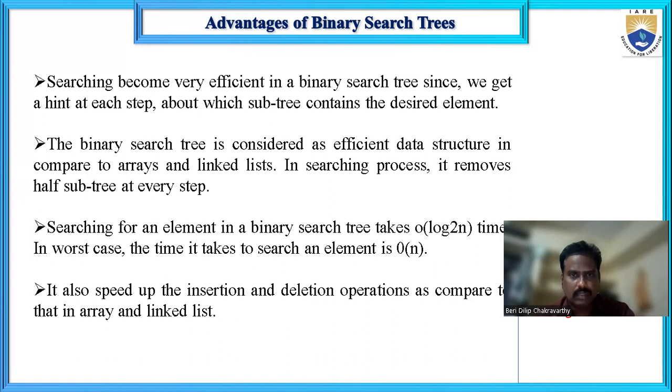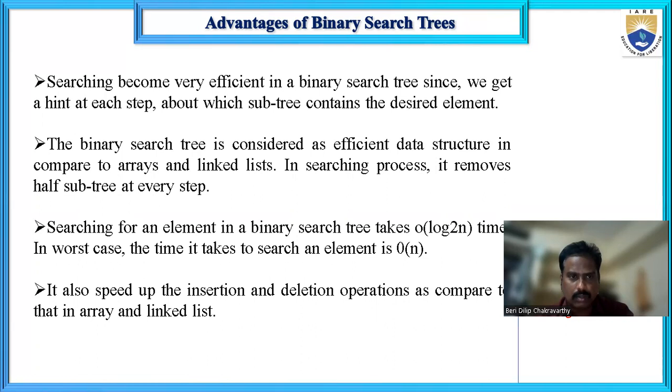What are the advantages of binary search trees? Searching becomes very efficient in a binary search tree. If you are using a binary search tree, it is easy to find the element. If the element is greater than, I'll be moving to the right subtree. If the element is less than, I'll be moving to the left subtree. So I'm not checking the whole tree. This is one great advantage. The binary search tree is considered an efficient data structure.